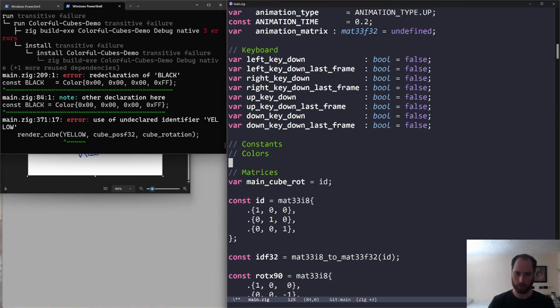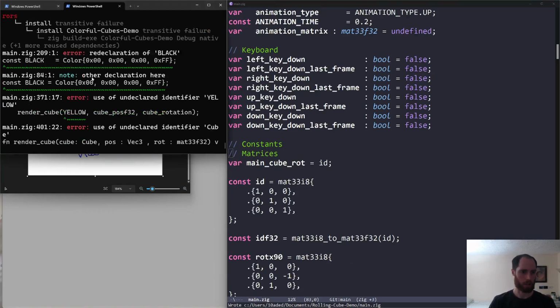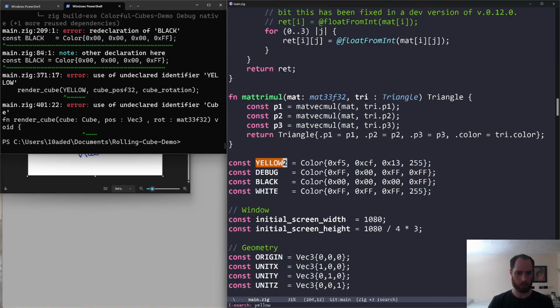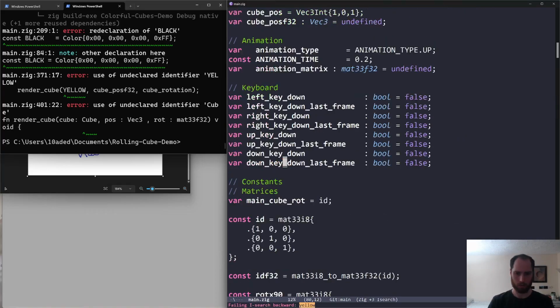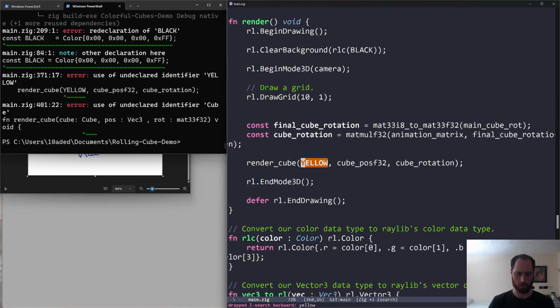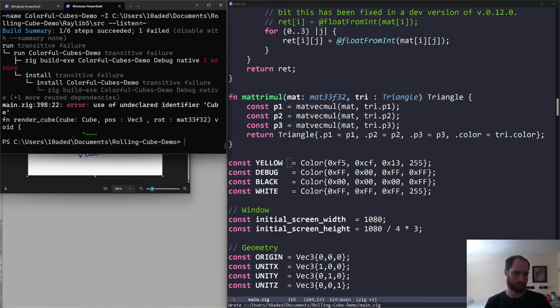Okay, yeah, let's get rid of this. Then what else? Undeclared identifier yellow. Yeah, because let's just change this from yellow to yellow, and then try again.